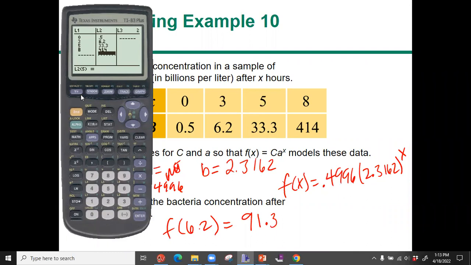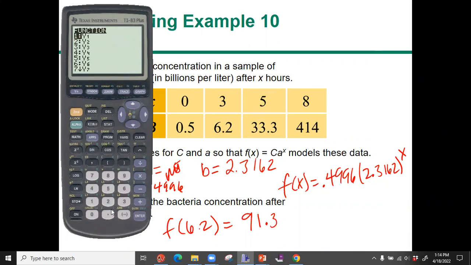After I inputted the values, I'm going to go second mode to get out of here. I want it to be rounded for me. So I'm going to go to the nearest 4 decimal places. And now I'm going to go back to stat and I want it to calculate. So I want it to calculate my exponential and I want it to graph it for me. So if I wanted to graph it, I'm going to click vars, y variables, and I want it to turn into a function.